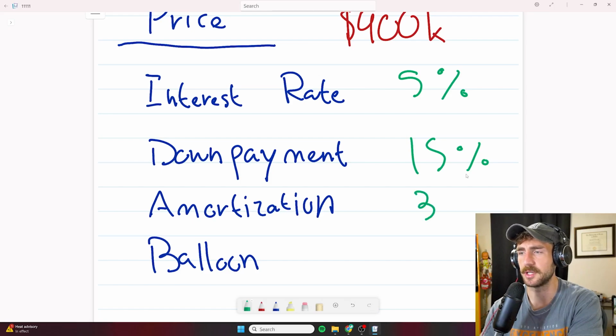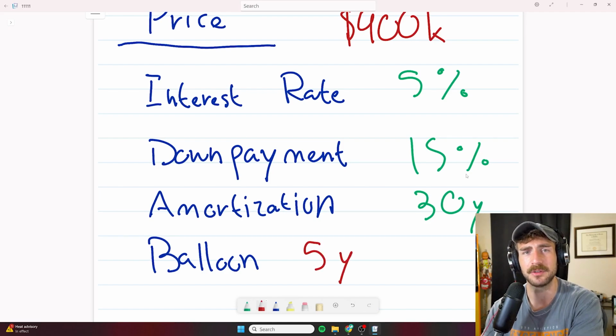The amortization, 30 years. So honestly, guys, this is not a terrible deal yet, but this is where it ruins it for me. He wants a 5-year balloon. Guys, I hate balloons. Balloons are for clowns, as Pace Morby says. So this is a dead deal for me. Balloons in commercial, multifamily, totally fine. But the whole point of creative finance, guys, is we negotiate great terms for the long term. And if you're just going to put a balloon in there and I need to pay off the entire mortgage balance, the entire debt to the seller, the rest of that $330,000 in 5 years, then what's the point of negotiating this deal? I'm trying to get good long-term debt for 30 years, not for 5 years.